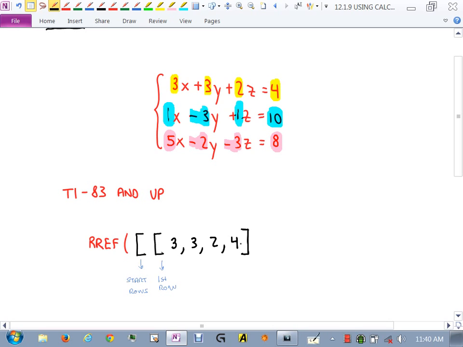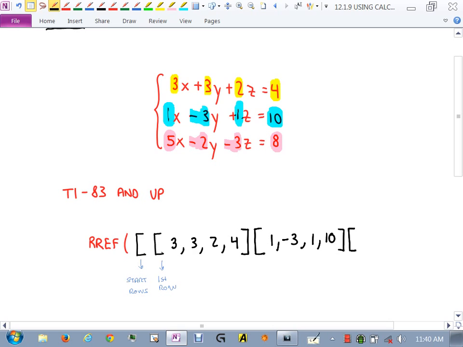Now I need to tell it, here comes the second row. So another bracket that starts my second row. And now I type in what numbers? 1, -3. Now what is it about the -3? When you type in -3, you cannot use the subtraction symbol, right? You have to use the negative. You understand there's a difference between the subtraction key and the negative key on the calculator. So -3, then 1, 10. Then, close bracket.